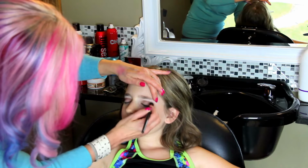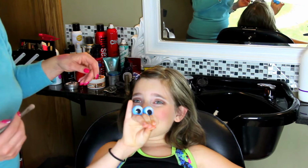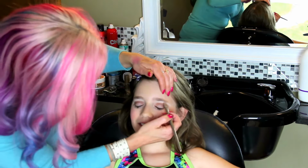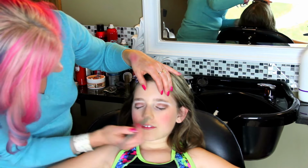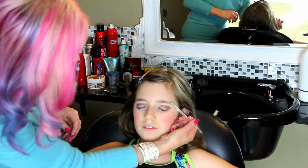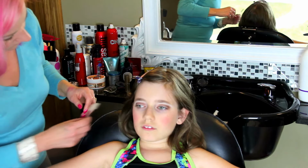Lots of blending. And I always like to go back in with the white again over top just to make sure that that didn't get overshadowed again. I don't bother with shading in eyebrows on the girls. Their eyebrows are plenty thick enough.